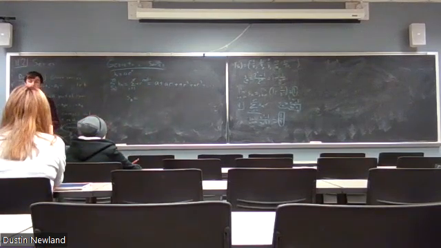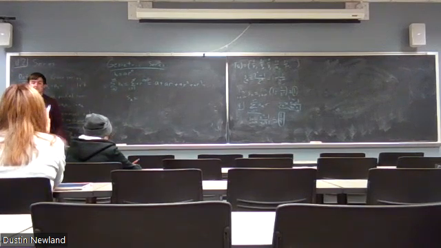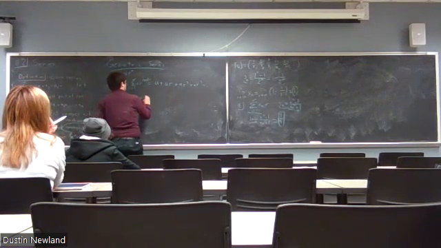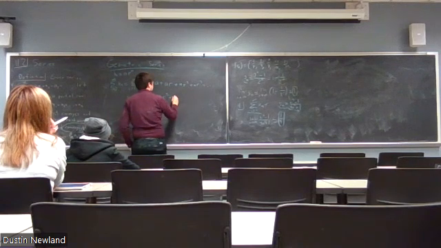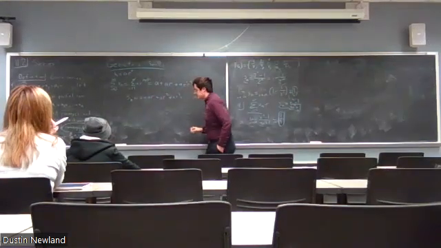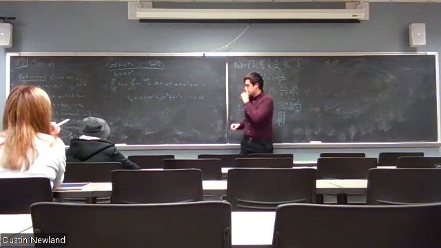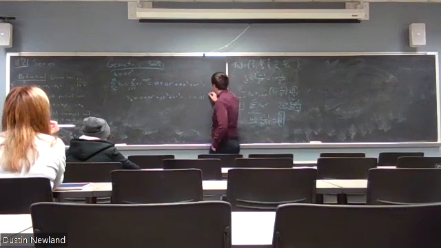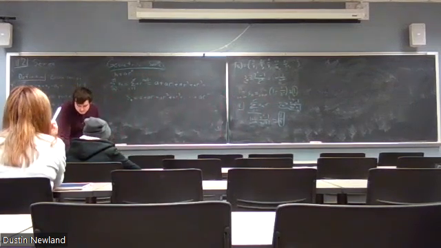Now here's what I'm going to do. Let's look at the partial sum of this. If I go to the nth term, I'm going to have a plus ar plus ar squared plus ar cubed plus dot dot dot plus, and we're going to start at a times r to what power? We're just going to the n minus 1. Good. So that is what our partial sum looks like.